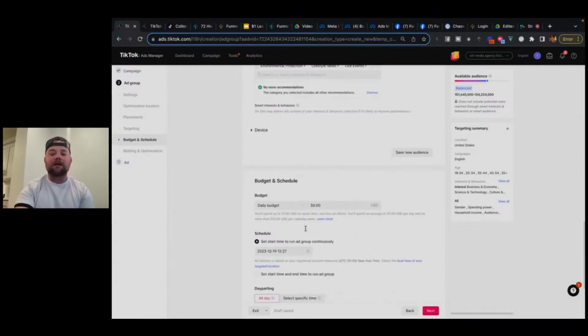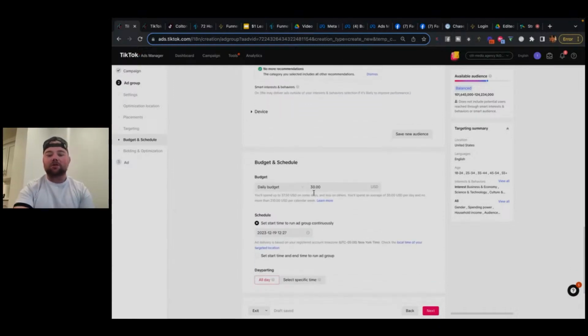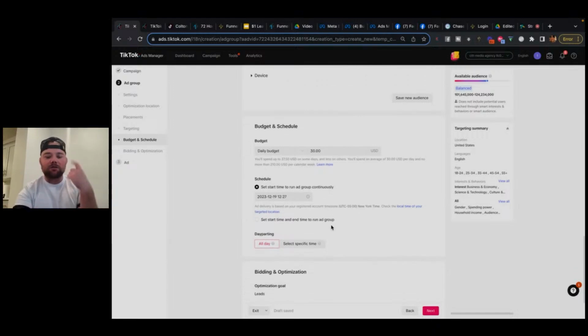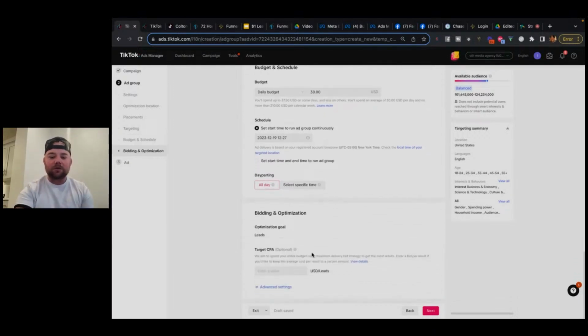Now we're going to scroll down here and work on our daily budget. $30 a day is the lowest budget that we can start at, right? And if we can get dollar leads, that's close to 30 leads a day if this all works out great for us. So that's going to be our lowest budget to start. And this is only going to be one campaign. Now we're going to optimize our goal for leads, because we want leads to come in. Now we're going to hit next.